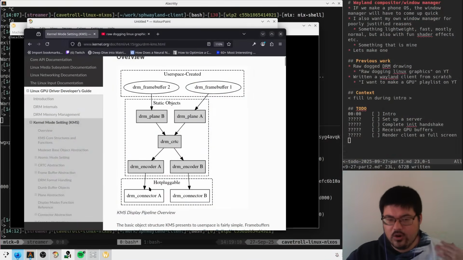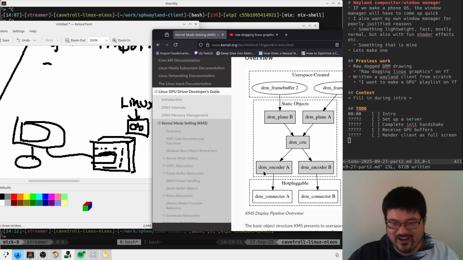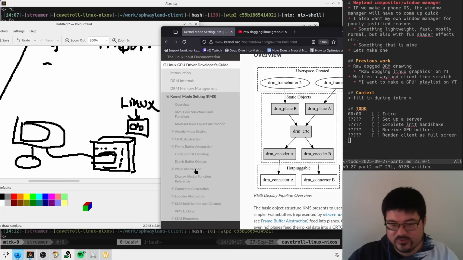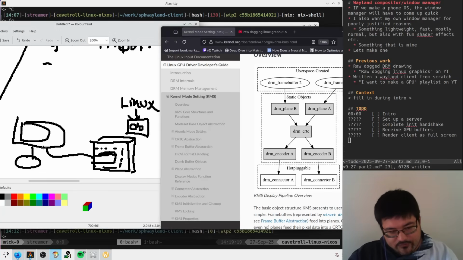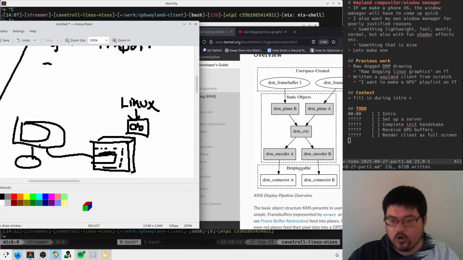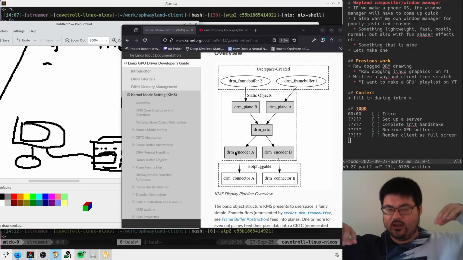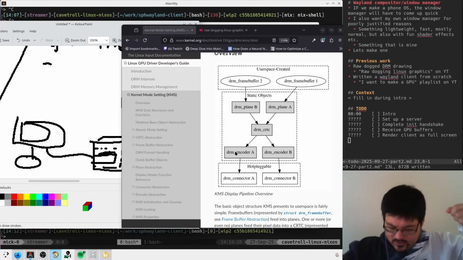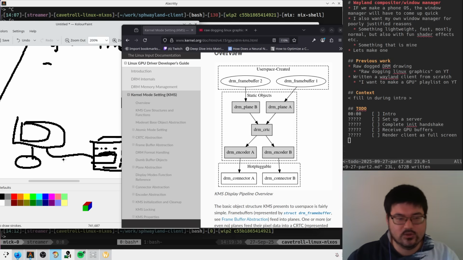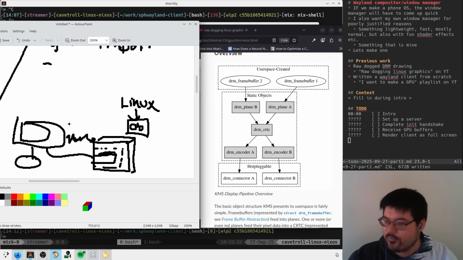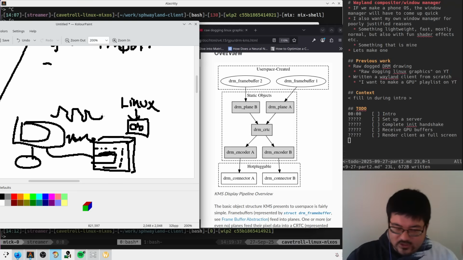Keep that in mind. So this is kind of a way to model this, right? They have connectors, DRM connectors, these are like the physical ports on the back of the GPU that go to monitors. An encoder is like a thing that lives in the GPU that takes data and turns it into wiggly lines over here, right? This is some protocol, some HDMI protocol where you have a bunch of digital signal going over this wire. The encoder is the piece of hardware in the GPU that does that, right?